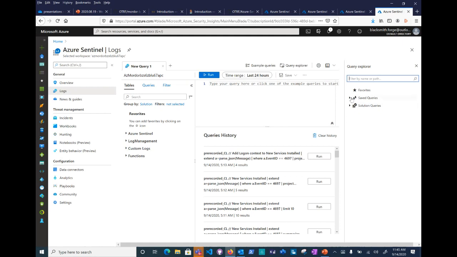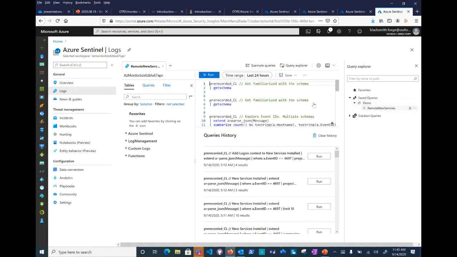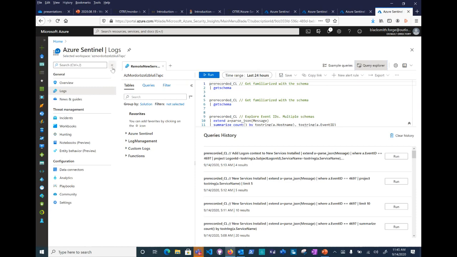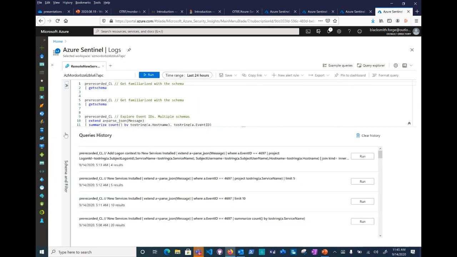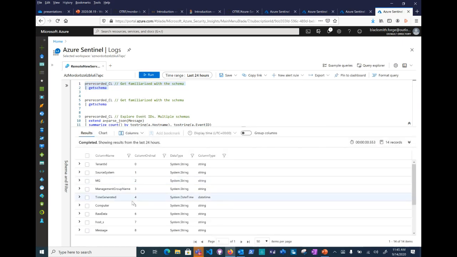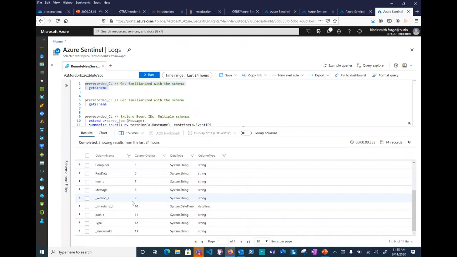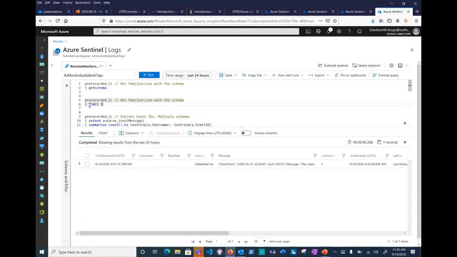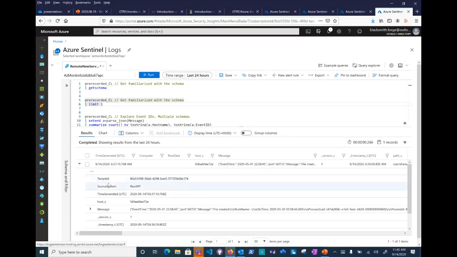There it is, saved queries, there you go. Okay, so let me just close this and make this bigger so you guys can see it. And of course, pretty much what I do all the time, as I said before, is also try to see the specific schema. And once again, you're going to see a very short schema. So I just have to change this to one in here. Here's where I can start getting into exactly what my data looks like.